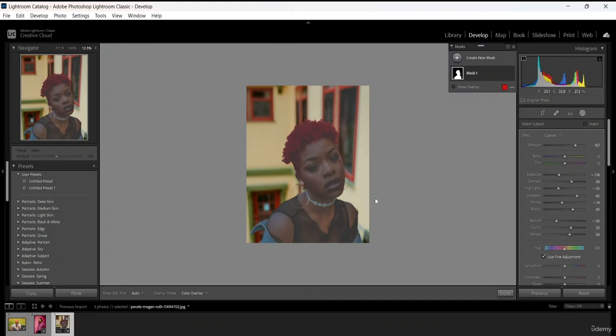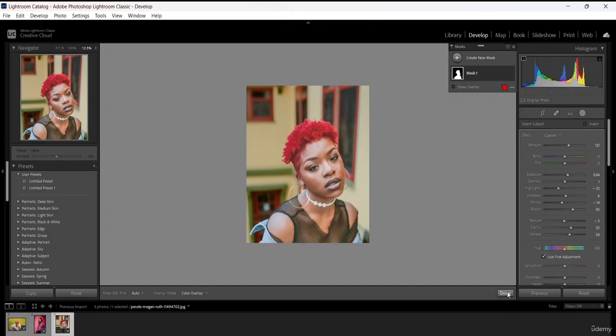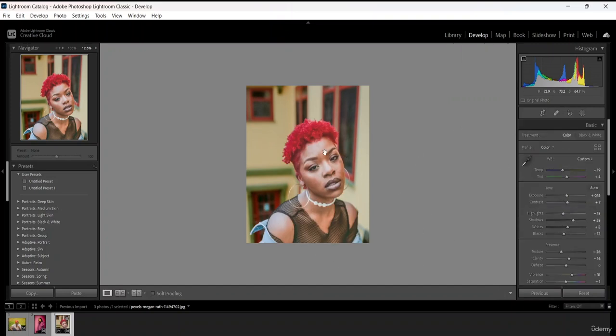As you can see, it looks a lot worse than it was, but you have to make some changes there. What you can do is, let's say, increase the texture a bit more, bring the temperature amount a bit less, contrast a bit less, and exposure a bit higher. And after you're done, just click on done, and you can see that only the masked area has the effect applied, but not the area outside of the masked area.